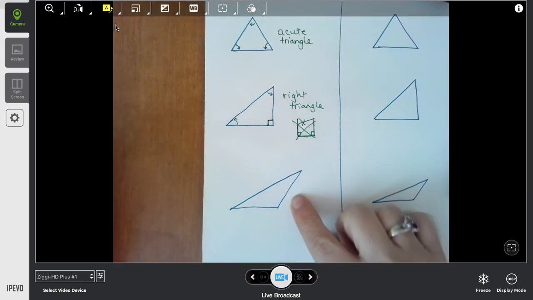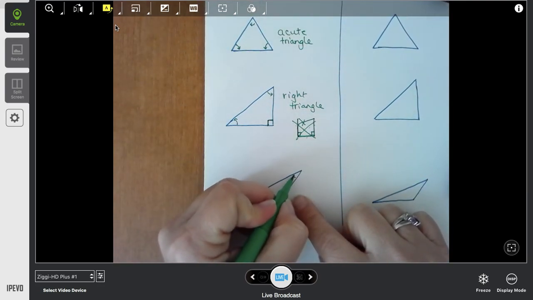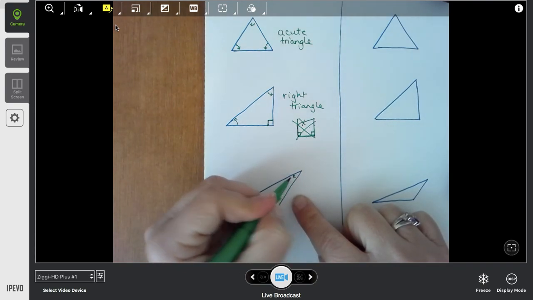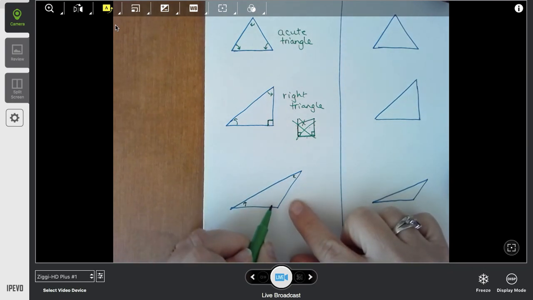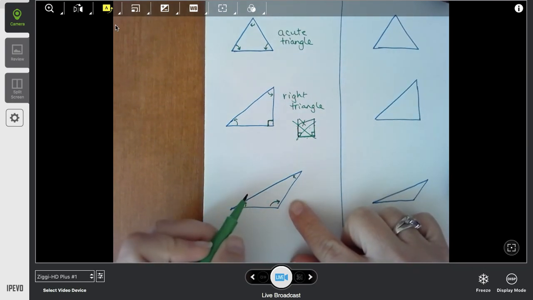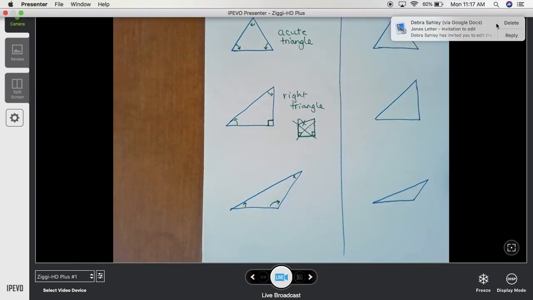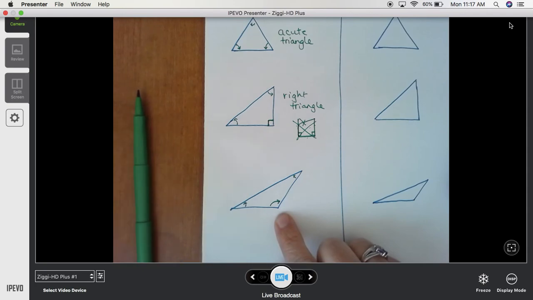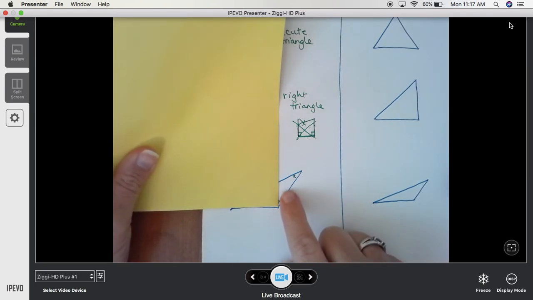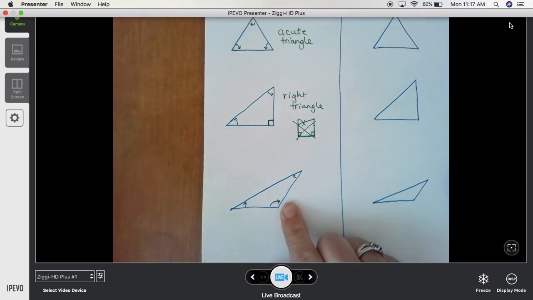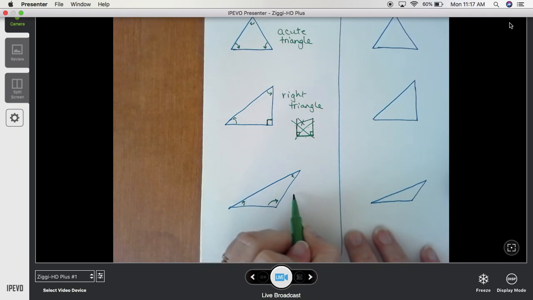Let's slide on down to this one. This angle right here is an acute, tiny little angle. It's about a 10-degree angle. This little angle right here is an acute angle, very, very small. But this angle right here is an obtuse angle. What makes it an obtuse angle is this. If I take that right corner check again, and I slide it into this corner and line it up with this line segment, you'll see it's wider than a right angle. So that makes it an obtuse angle. As soon as we have one obtuse angle, that's called an obtuse triangle.